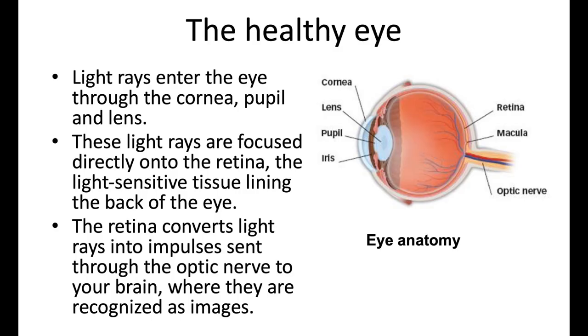To start, let's talk about how the eye works and how it functions. The eye is like a miniature camera. It's about an inch in diameter in most people — pretty small — but it has an amazing way of taking care of us and helping us get through the world.